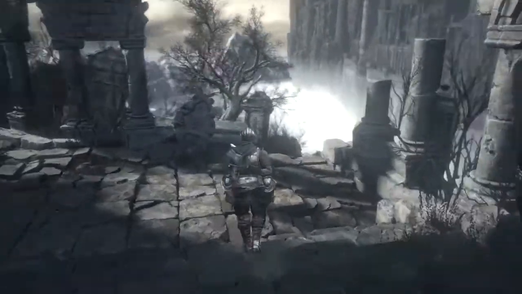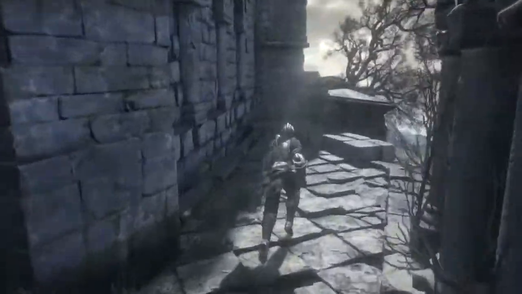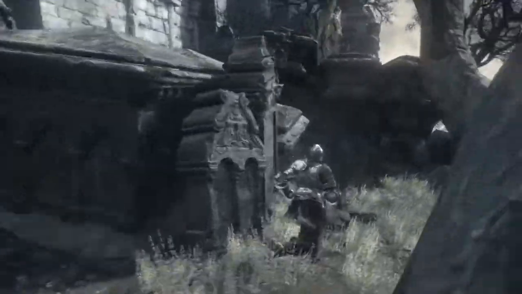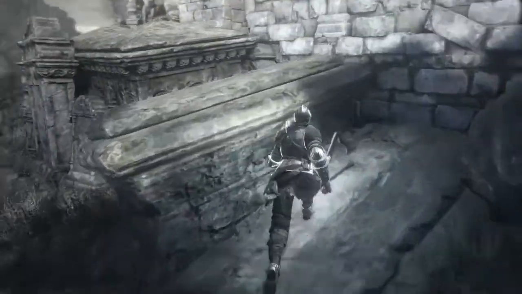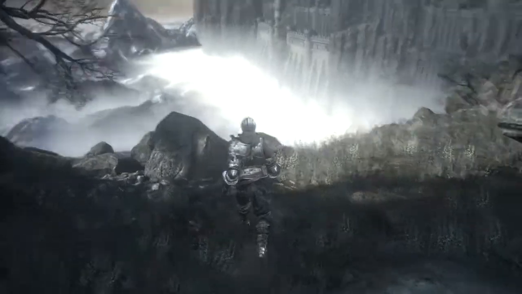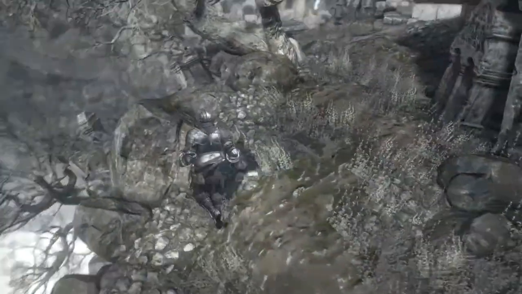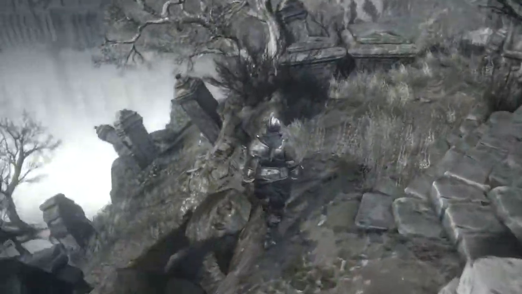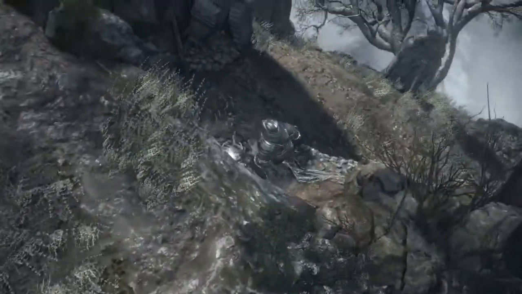Okay, let's pick up the pace here. We've still got a decent amount to explore and discover. Here. Hello. A homeward bone. Homeward bones allow you to return to the last bonfire that you either lit or rested at. Very helpful item until you get a certain other item later in the game.